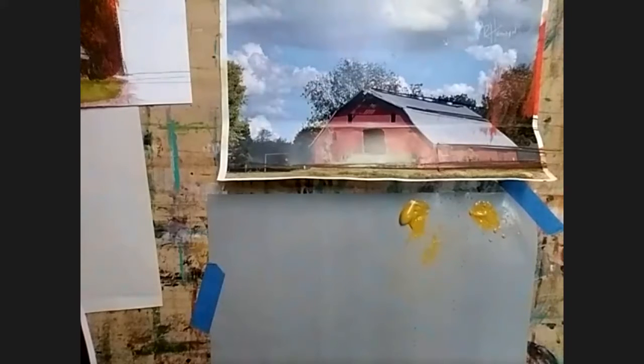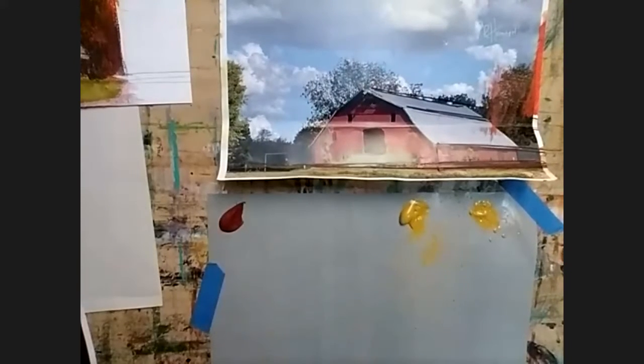And we'll do the grasses too, but we're really going to work on this area. And then you can continue working on your others. All right, I'm definitely going to give myself a couple blues. I'm going to give myself some phthalo blue, which is that cool, bright, crazy jewel-toned blue.